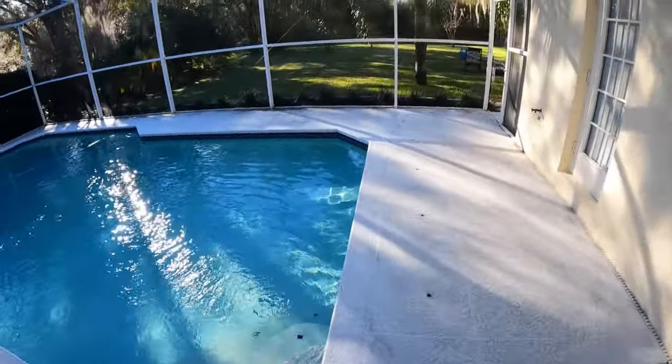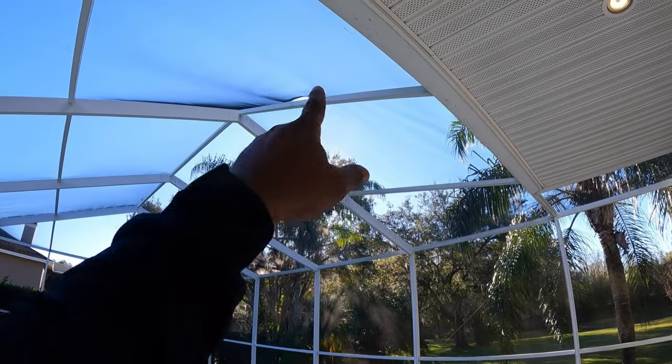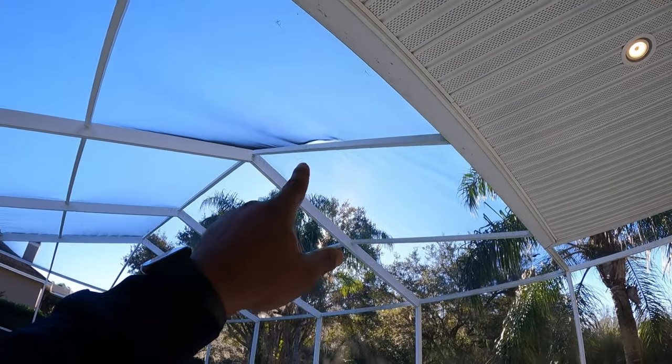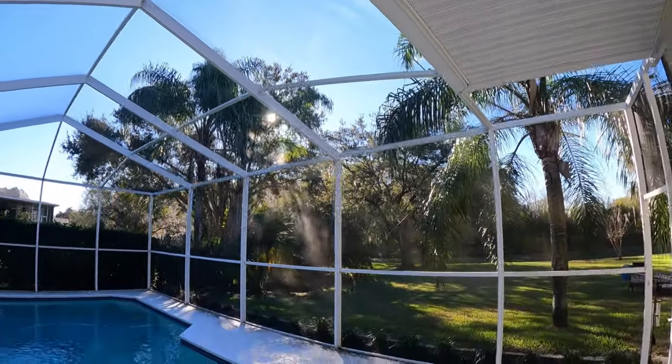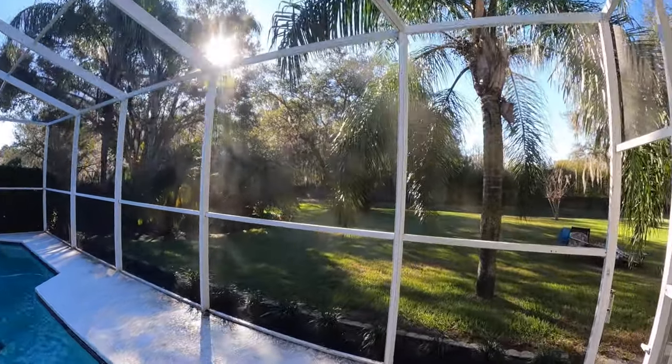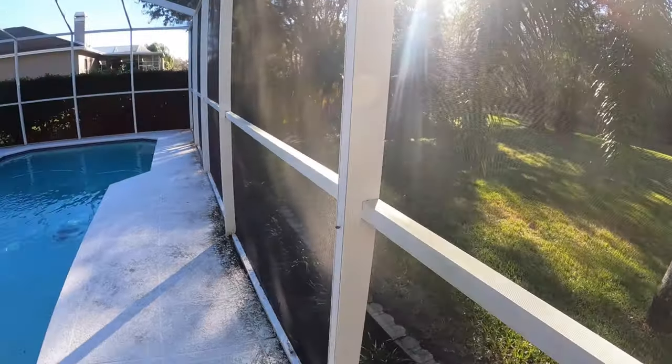So that's the ticket, the overhead. I kinda see a loose screen right there. I don't know if you guys can see it. You see that little spot right there. So we're definitely gonna have to be careful. I'm gonna be using my soap tip to rinse and apply the chemical, so I'm not applying any pressure.